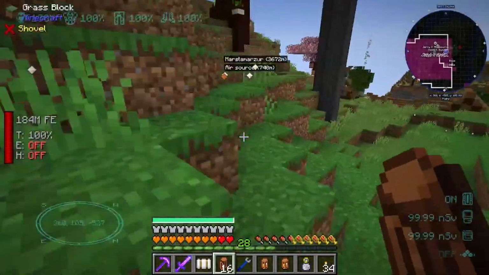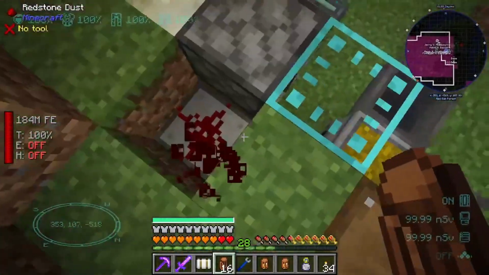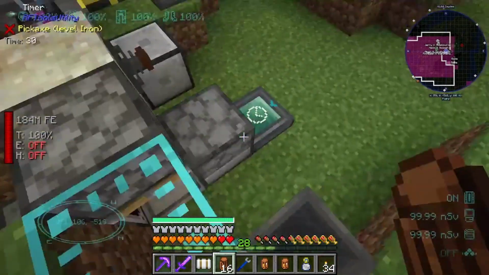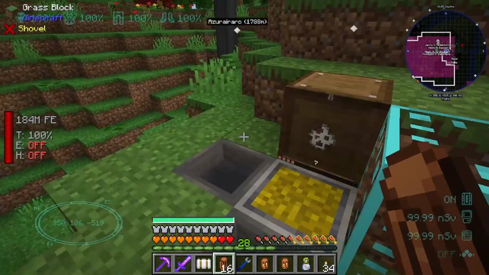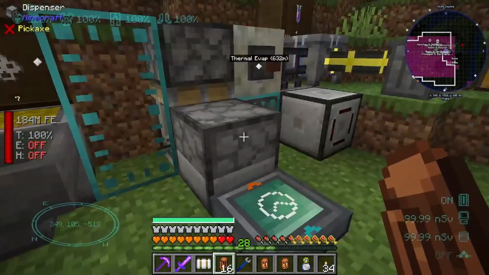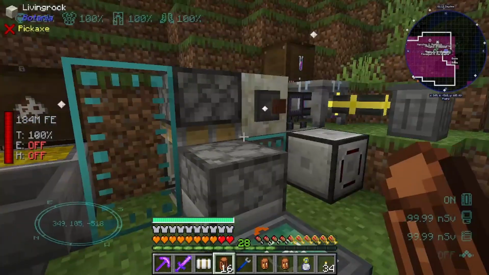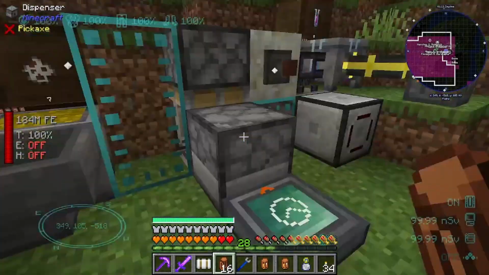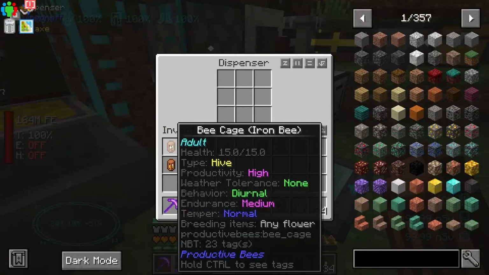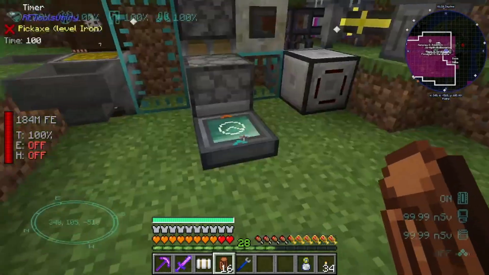Yeah, so let's have a look, see what we got here. Do you remember that I made this mob detector and put this back here? I can't exactly remember where I was last time, but now I put a dispenser, because obviously you could just use a dispenser. You don't have to use the modular routers to activate this thing. It's just a dispenser in the end, right? So what I can do is I can chuck in 9 of these.